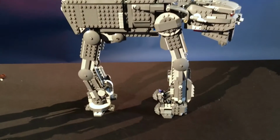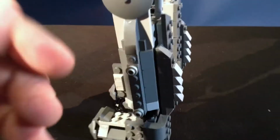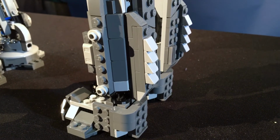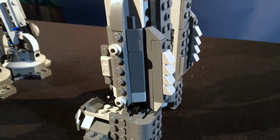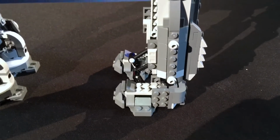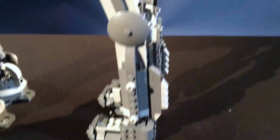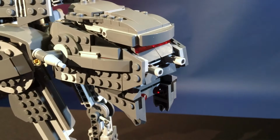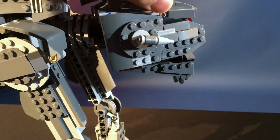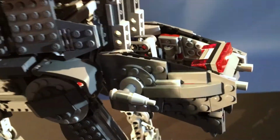All right, so here's the walker, kind of in better detail. The front legs have these cool things on them. I want to talk about the things I like first. I like the way the legs look. I like how they have these bigger front feet. These just look different, more unique than the original. The head is really cool because it swivels. It has like two pivot points. And to seat the guy in there, you just open it up.